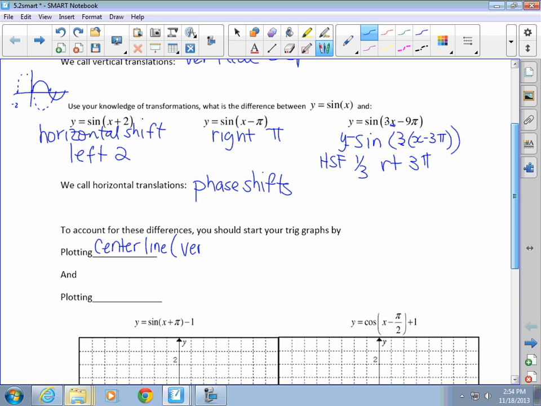Okay, so we plot a vertical displacement before. On a normal graph, both cos and sine, it started at, if it was here, this point here is y is equal to 0. So now if we had a vertical displacement of a positive 2, we take a dotted line and we draw it so that it's 2 up. And then once you do that, you're going to plot your starting line, which is your phase shift.